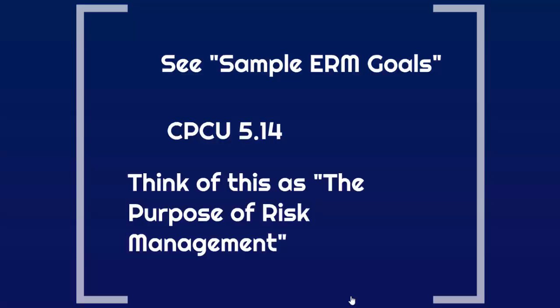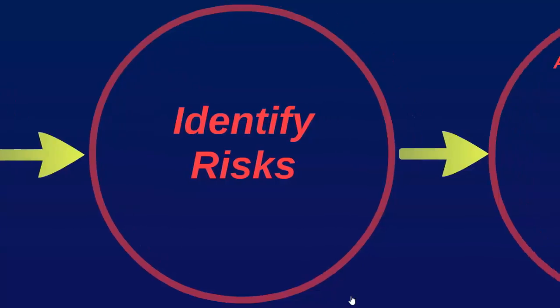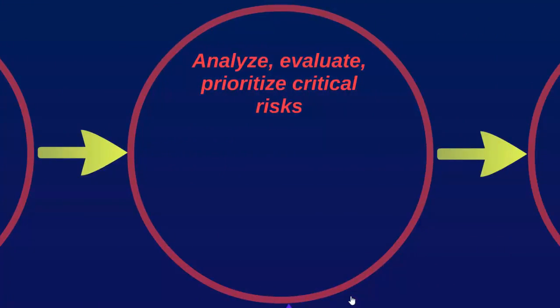I think that this table, Sample Enterprise Risk Management Goals, provides an excellent justification for the time spent on enterprise risk management. Next, of course, identify your risks between property, liability, personnel, and business income exposures. And then, of course, analyze, evaluate, and prioritize, especially paying attention to critical risks.